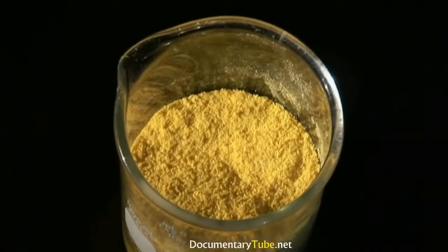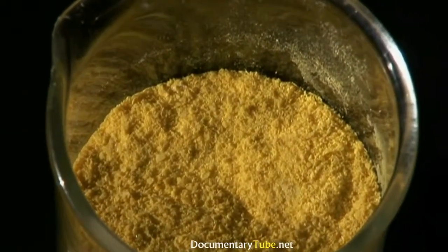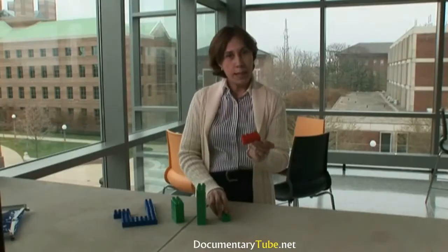Zein is a unique molecule. Being a storage protein, perhaps, it has a very tightly neat package and structure, and we take advantage of that. Most proteins have shapes that are not amenable for manipulation. Zein is a material protein that will always respond in the same way, researcher-friendly. We take advantage of that.